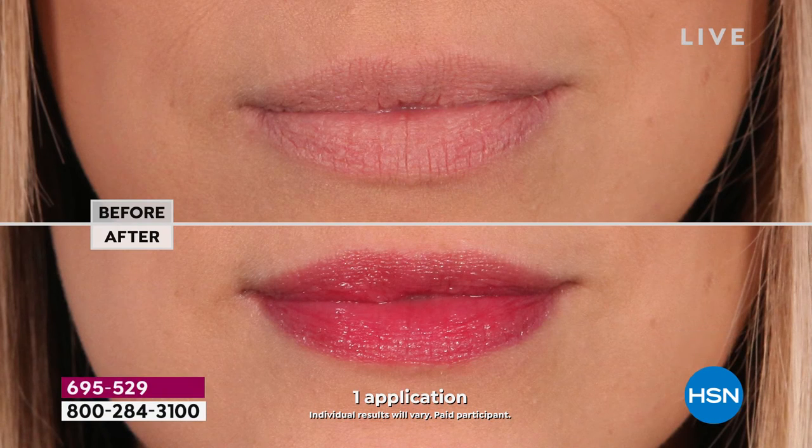And I'm telling you what, the fact that you're getting three of these, get a whole set for yourself, because when you find yourself going, you know what, this is so silky, this is so soft, my lips feel so hydrated, it's not sticky, it's not tacky, it's not drying, and then you get that perfect shade that you don't have to reapply constantly all day long, this is why we're so excited. This is why we love having this after 2 years. It's been two long years since we've been able to have the Beauty Spy Black lipstick back.